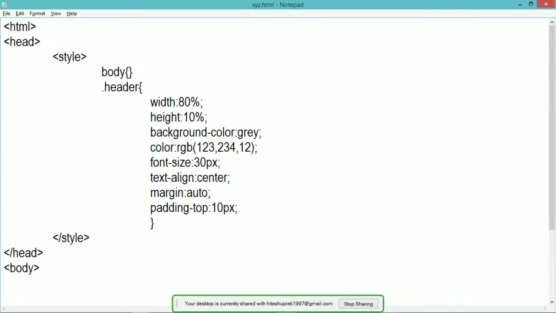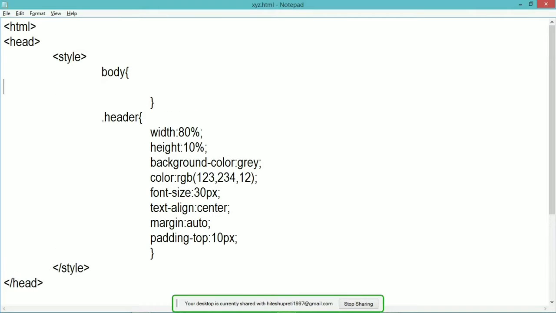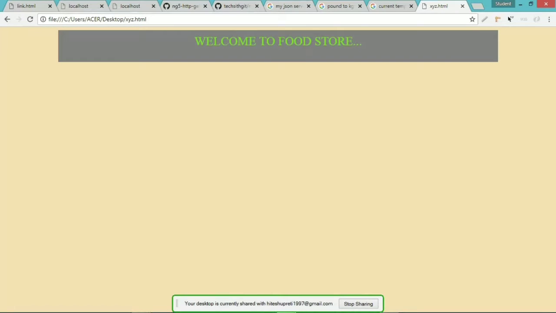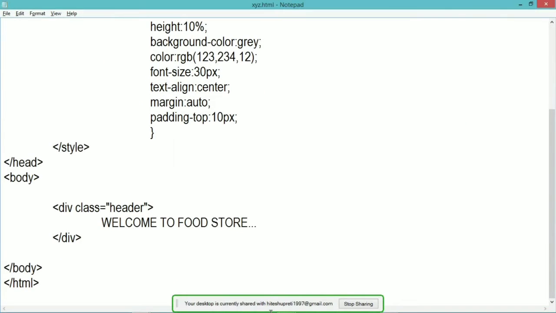For the body tag, we will not put any dot or anything because it's a tag, not a class or id. We will write background color. Let me give it wheat. See, now it's a wheat color background. So this is okay now.